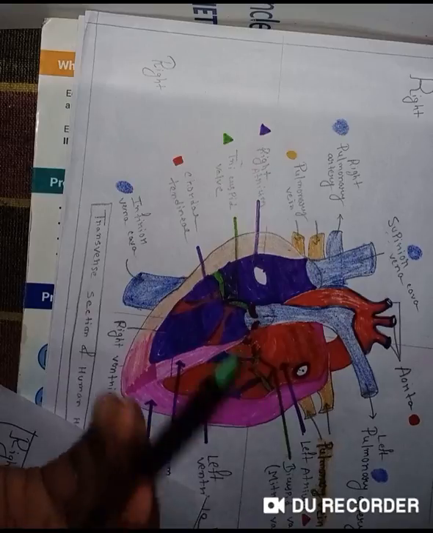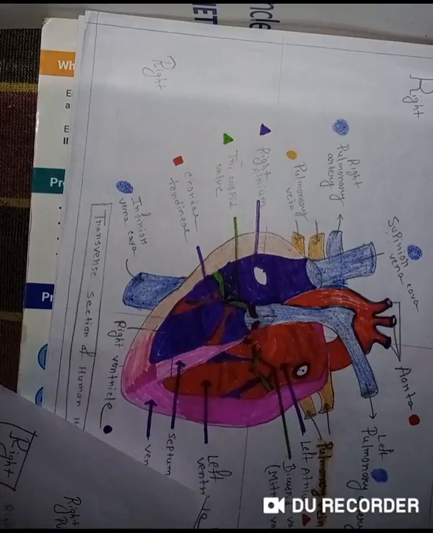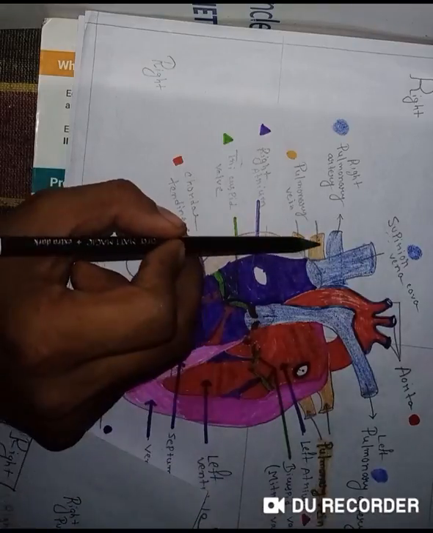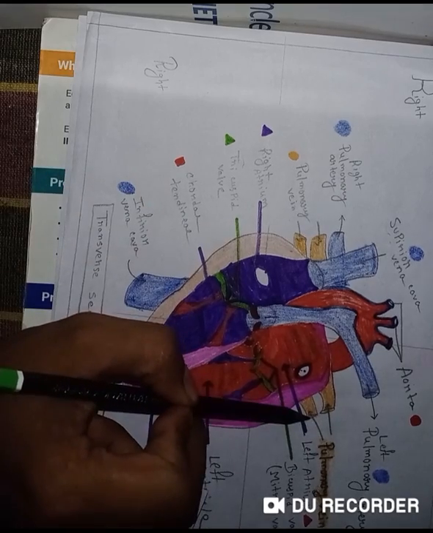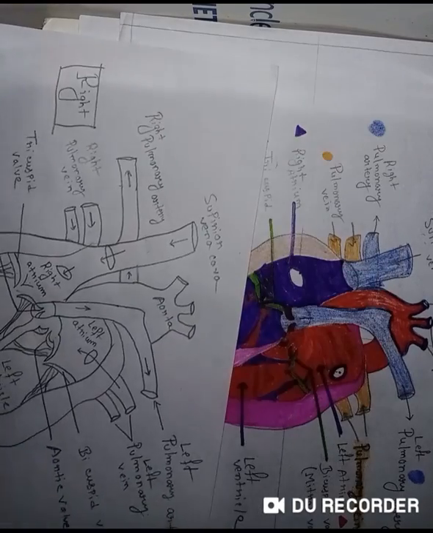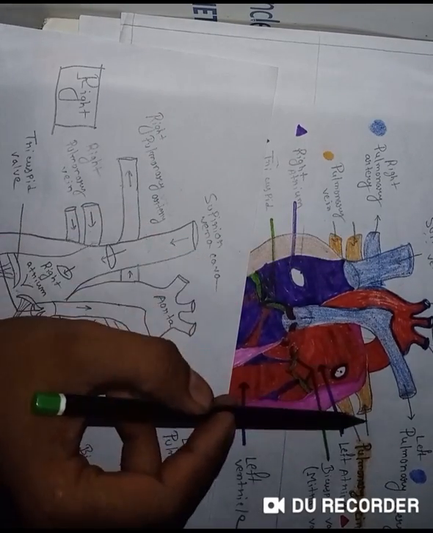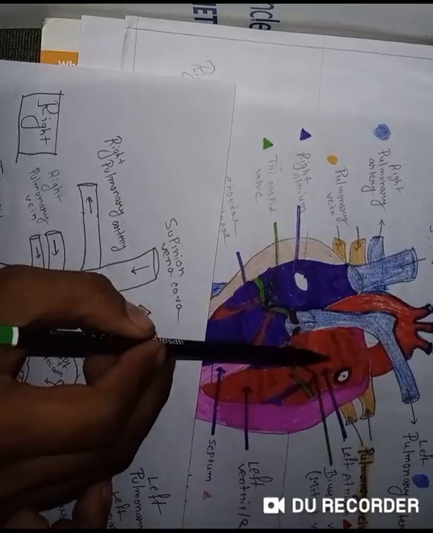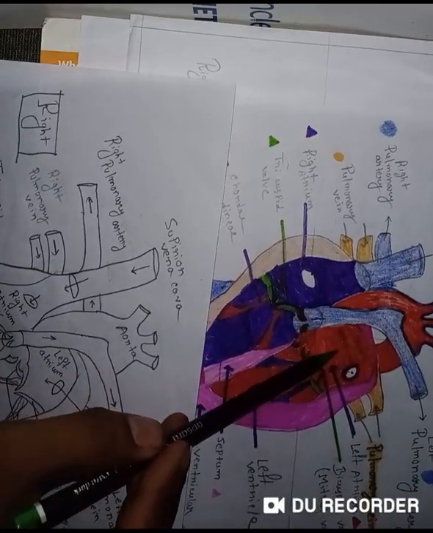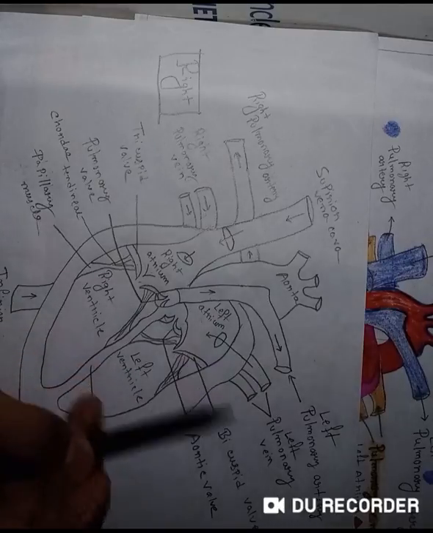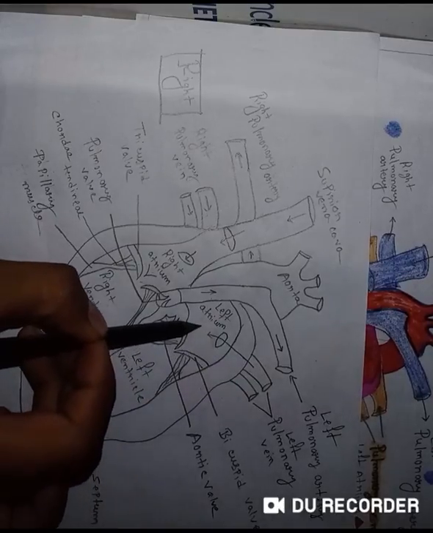Then this blood, which is purified with oxygen, comes back through the pulmonary vein. You can see here the left pulmonary vein and right pulmonary vein. It is shown in orange color here. Through this pulmonary vein, the oxygenated blood returns back to the left auricle, or left atrium. This one here, the left atrium. Through the pulmonary vein, the oxygen rich blood returns back to the left atrium.